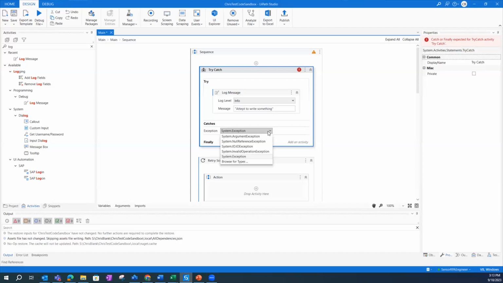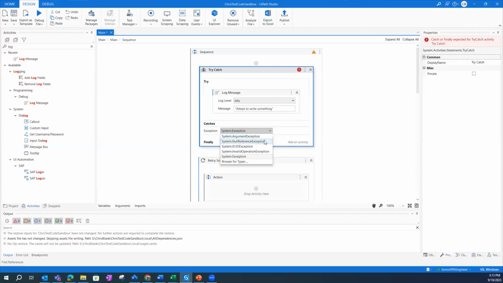Let's say, for example, you have a tab in an Excel spreadsheet, and you have that tab name brought into your automation through some sort of argument. And let's face it, people fat finger. Accidentally, people do it, I do it. And if they've changed the name of that tab at any point, your argument's no longer going to be valid. Your bot's going to throw a system argument exception.